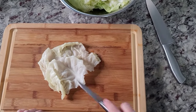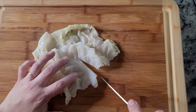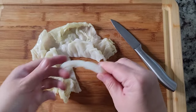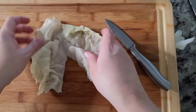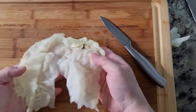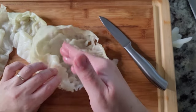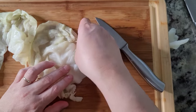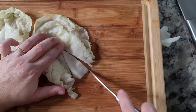And what I'm gonna do is if you take just, you know, a little paring knife and you just cut out this little piece here, the little rib. It's like really tough and really doesn't roll very well. So this will allow you to stuff your cabbage leaves and roll them. So I'm gonna repeat the process here. And once you get to the closer part, like the core of the cabbage, the leaves do get smaller and a bit more tougher. So you'll have to let them simmer and boil before peeling them away and working with them.